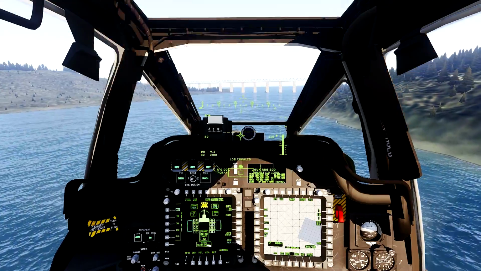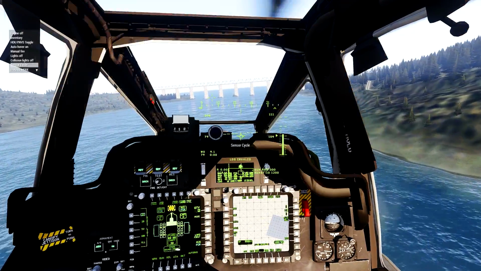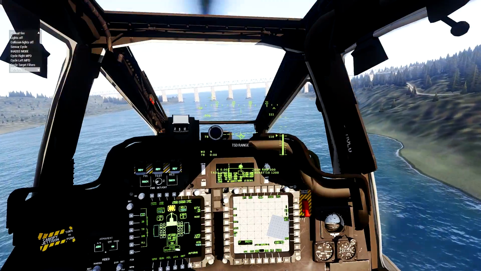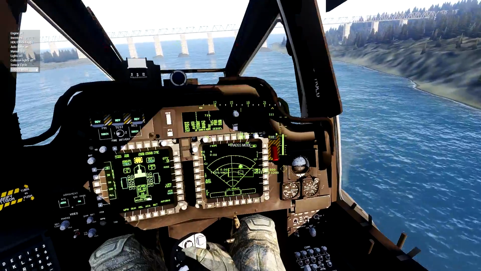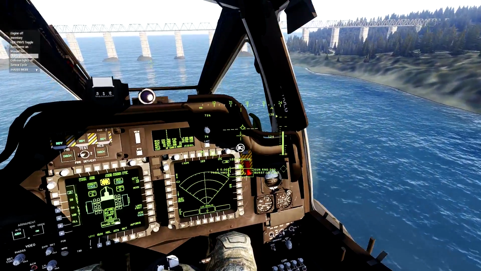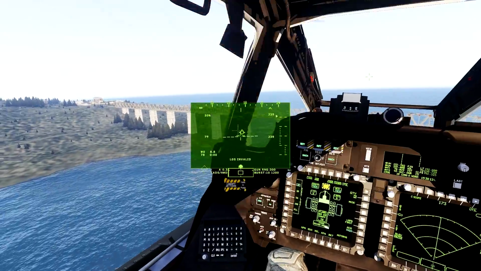Let's just try and change the mode here. Where is it? I can't remember what it was now. It's terrible. Cycle F MPD. I can also change the screens from here as well. Better watch this bridge. So there we go. There's our display. So you can see now what the pilot sees.